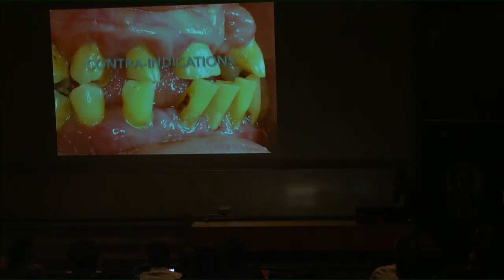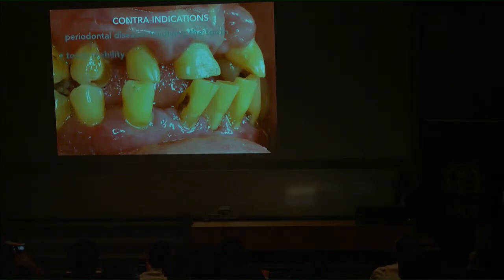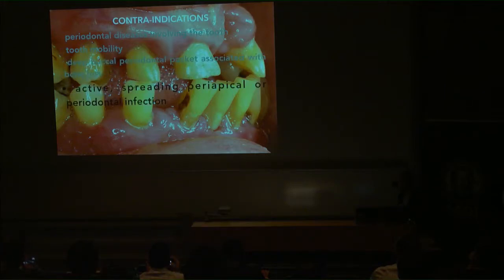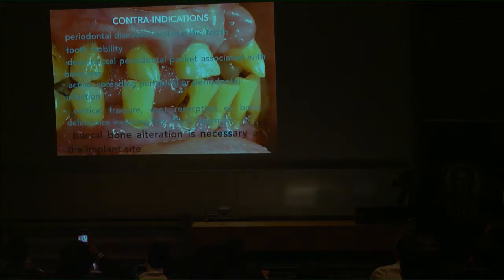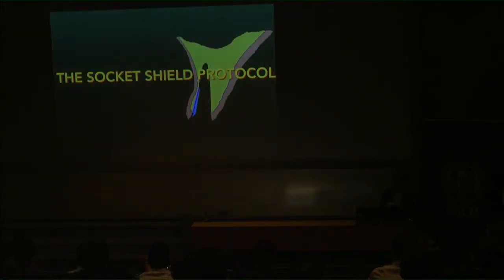Contraindications: periodontal disease, tooth mobility, deep pocket associated with bone loss, active infection, vertical root fracture, root resorption involving the buccal fragment, and when buccal bone alteration is necessary at the implant site. For example, bone graft is needed to change the vertical bone level. The protocol. There are three considerations that I will discuss: the preparation of the shield, the position of the implant, and the prosthesis.